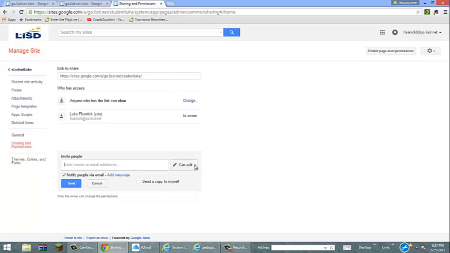What you're going to want to do over here with the permission rights is click on can view. So when you send this link to parents, they're able to view the ePortfolios, but they're not able to go in and edit the ePortfolios and possibly wreak havoc. So you're going to want to keep it on can view, and you can click on there to send a copy to yourself, and then type in the email addresses and it'll send this link to the parents, and you click send, and it's that easy.